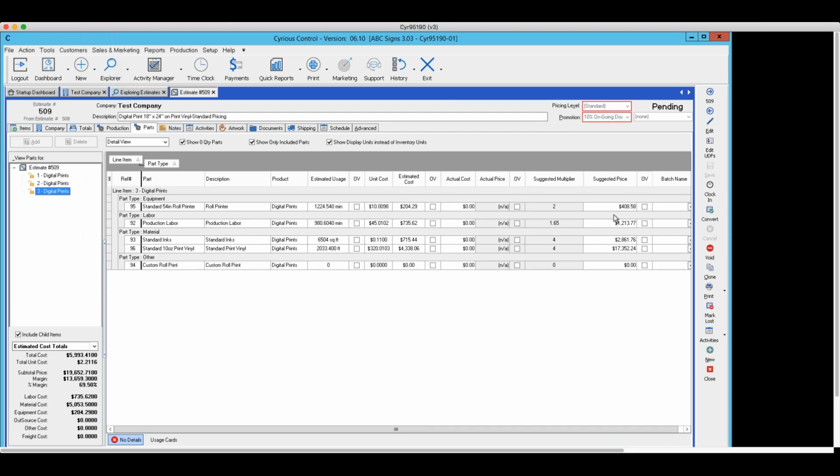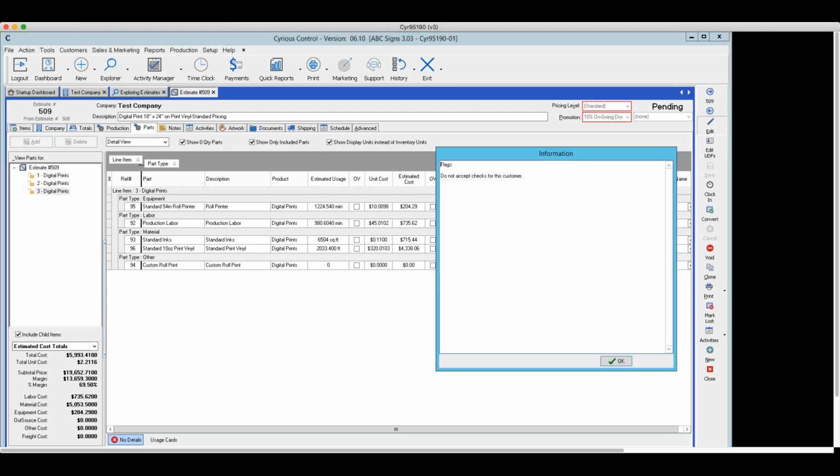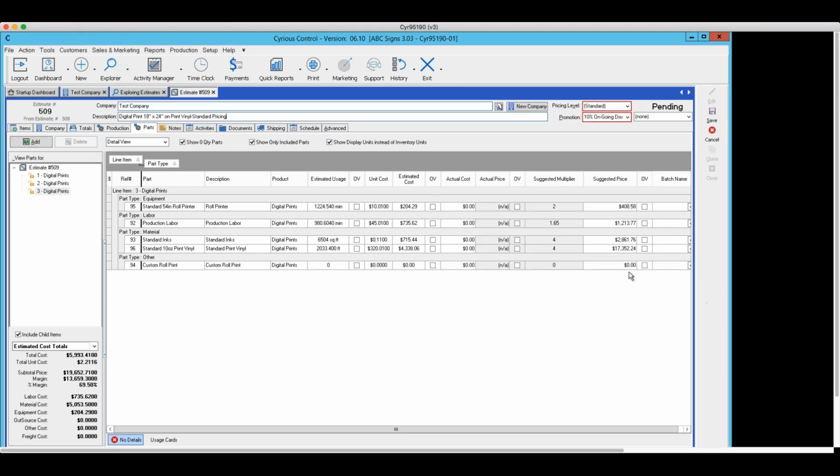Now, if we edit this one and take that discount off, all of the costs and consumption related stuff is going to remain the same. So let's edit that and take the promotion off.